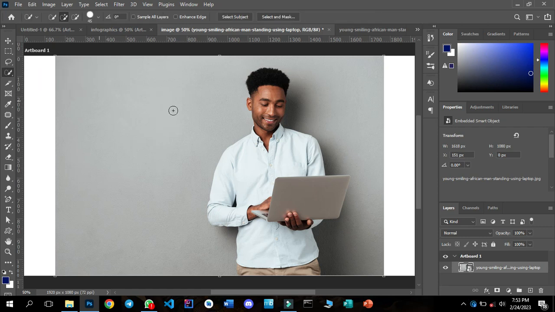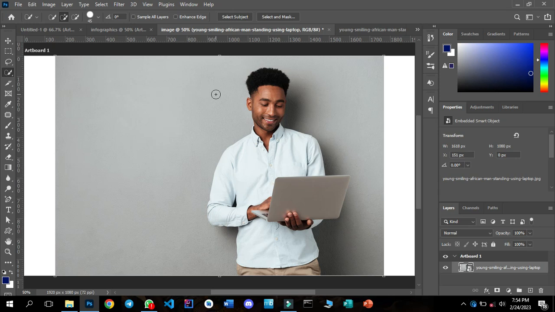I'll click on the quick selection tool, and then immediately look at the arrow turn into a circle with an addition sign in it. All right, the addition sign shows that you are going to add selection. And then you have a negative, or the subtraction sign, which means subtract from the selection. So you're going to add selection, and when the selection goes overboard, we are going to subtract it.